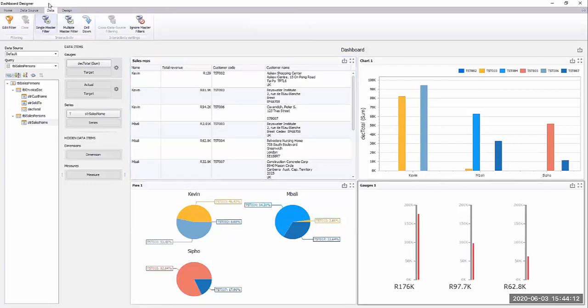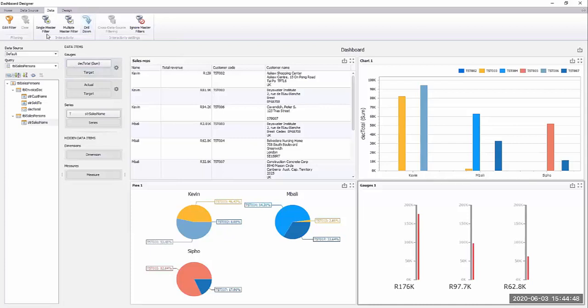What you will do is go to the data tab on top. With the data tab, this is where you filter information. You can see you can edit filters. You have a single filter, a multiple filter, and a drill down. A drill down is if you have a table or a specific graph that is linked to another graph, and you want that whenever you select on that specific table, it pops up or gives you more information. This is where you would go.